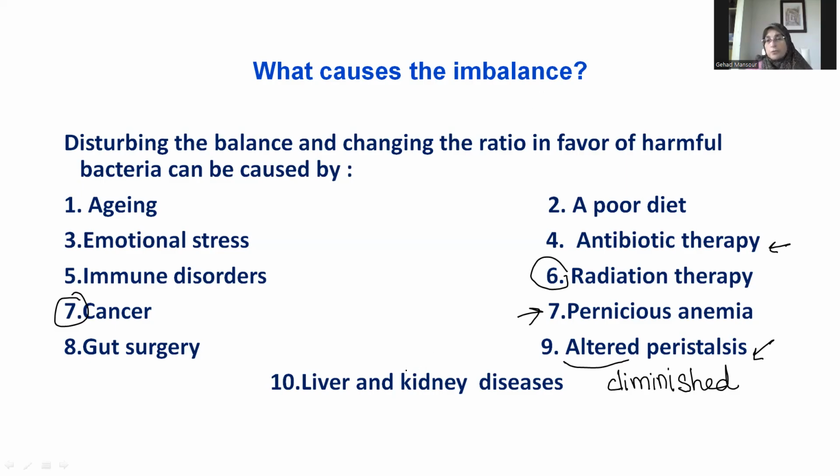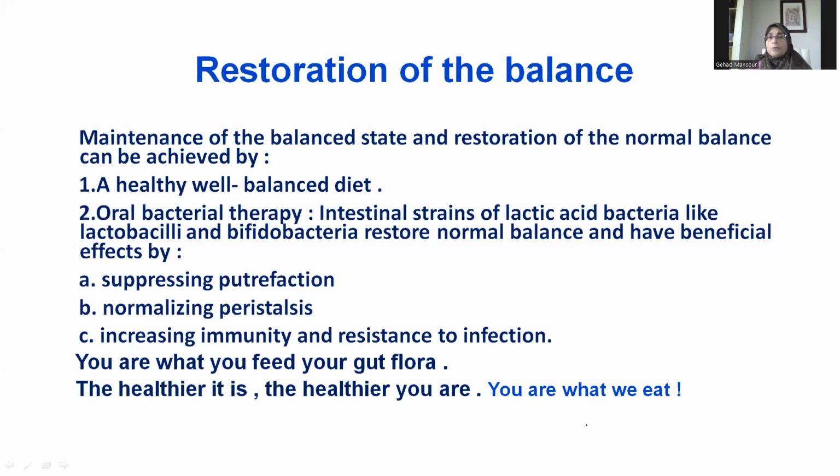Of course, one of the causes of imbalance of the gut flora are the liver diseases and the kidney diseases, just because any disturbance in liver function, any disturbance in kidney function will result in changes in the metabolic products or products of metabolism in the body, and would result in accumulation of toxic products, like we have seen in renal failure, accumulation of ammonia, of uric acid, of urea, and all these substances might affect the ratio of friendly to pathogenic bacteria in favor of the pathogenic bacteria.